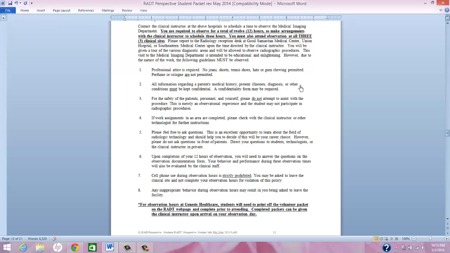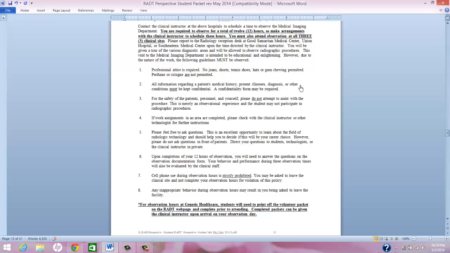Number 2 is very important. At each of the clinical sites where you do your observation hours, you will need to sign off on a confidentiality waiver. That means what happens at those observation hours stays at the hospital. Maybe you saw your sister's neighbor, and you can't go home that day and say, "Oh, hey, you know what? Mr. Smith was in the hospital. He's getting a chest x-ray taken and he sounded kind of under the weather, so you might just want to check up on him."